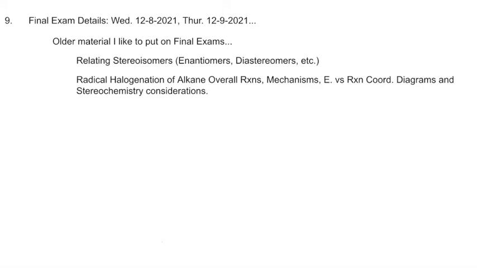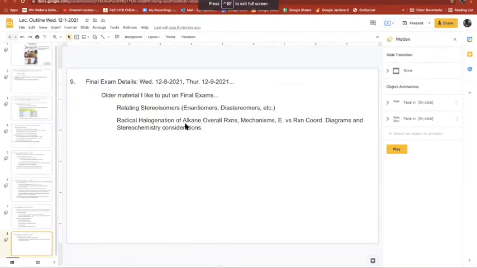Maybe draw out the curved arrow mechanism again. It's probably been a little while since you did the initiation, propagation 1, propagation 2, terminations and all that. And then the energy versus reaction coordinate diagram. I'm listing a lot here that I could put on the exam, and I won't be able to do all of this because I don't want to make the exam 6 hours, but this is the type of thing you should review so you're ready for whatever comes. Any questions about that?